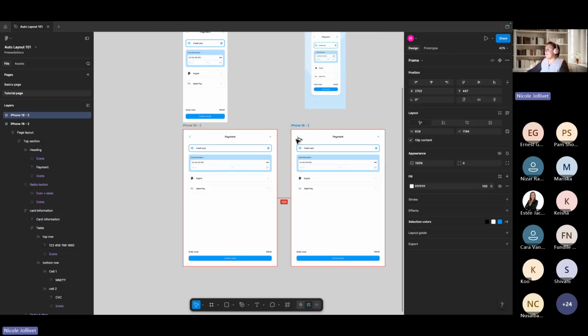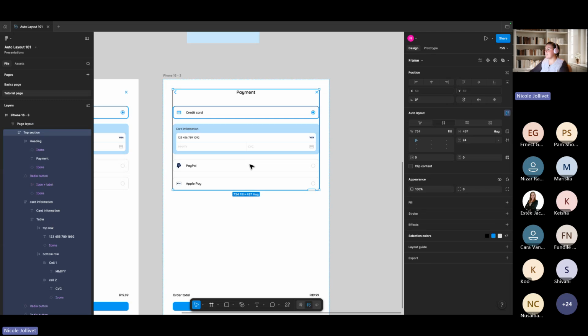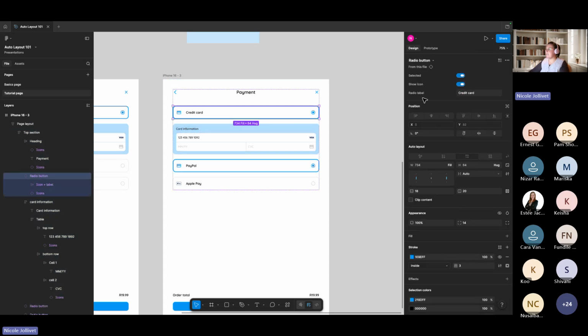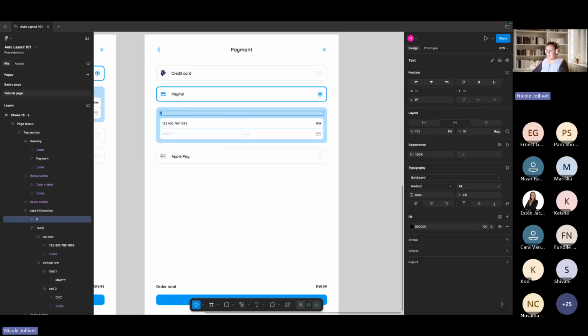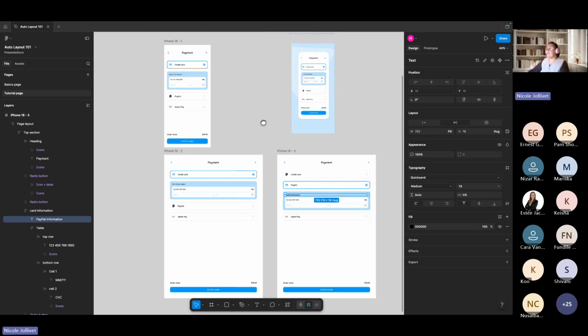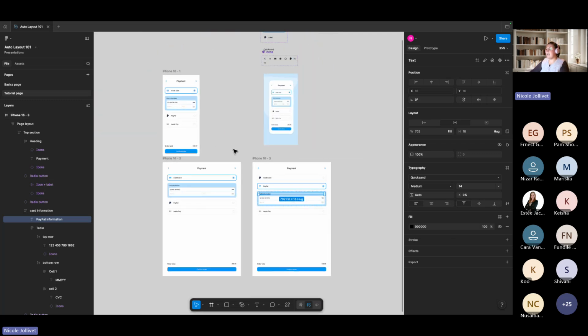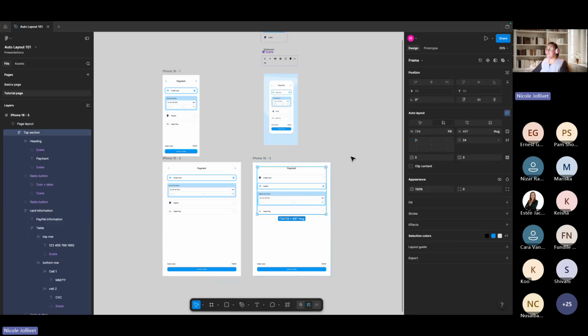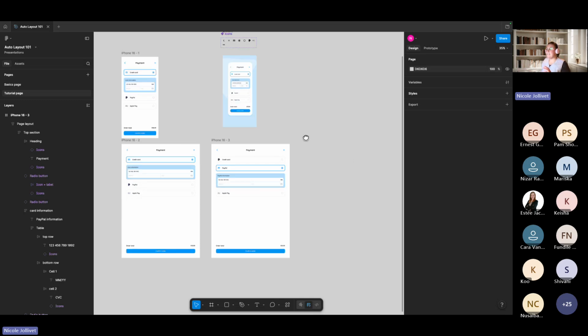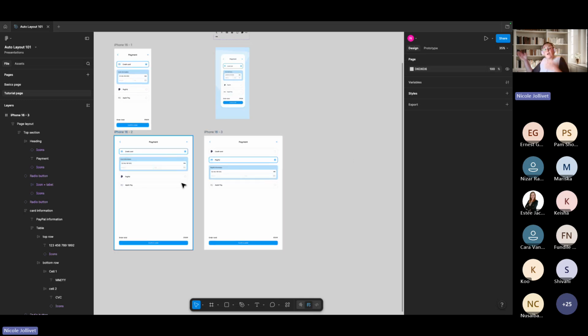Now I want to show the PayPal as a selected state. I can do that. I can select this one to turn this one off. I can move this section down, and then adjust it for PayPal information, that kind of thing. So you can see how quickly I can create screens and adjust them, especially for different states and scenarios, utilizing the layout that I've already made to quickly create a screen that is totally different or a continuation of the journey. And I barely had to do anything really.